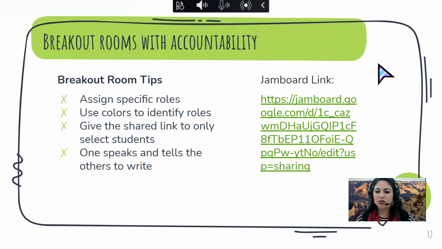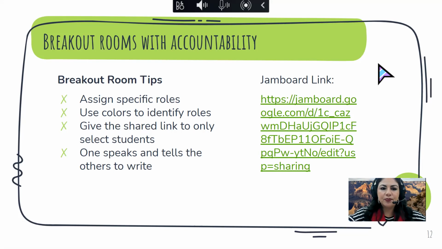What I have found is that if we do breakout rooms with accountability, then students are more likely to be engaged and to do the work and to continue that practice that holds them accountable, as far as giving them that time to be away from you with their peers. Okay. So again, collaborating with each other.